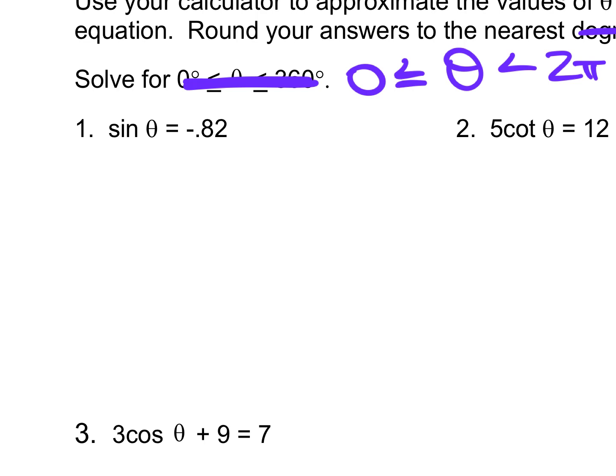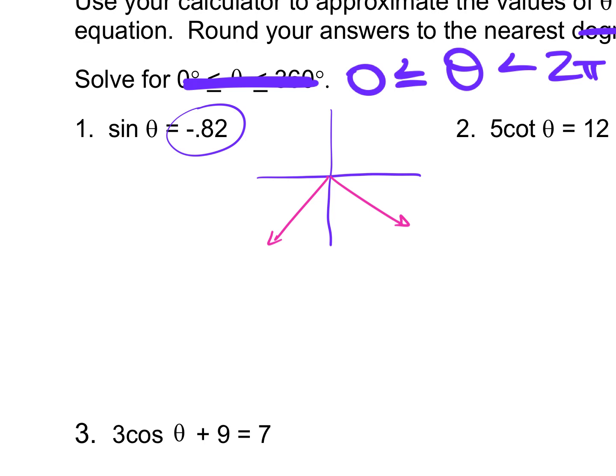All right, so in question 1, I do not have any solving to do first because sine is already by itself. All I need to do is figure out the angle at which we have this sine value. So before I ever touch my calculator, when the sine, the cosine, the tangent is by itself, I pause and ask myself, is this a positive or a negative number? Negative. Okay, so let's draw ourselves our first picture. In which 2 quadrants is sine negative? 4 and 1. No, 3. Not 1. Okay, are we all okay with sine being negative in quadrants 3 and 4?